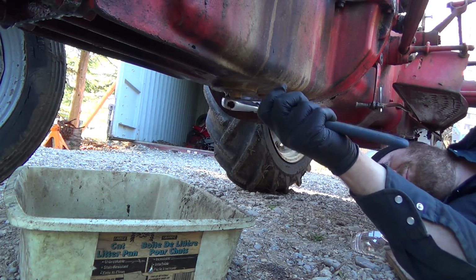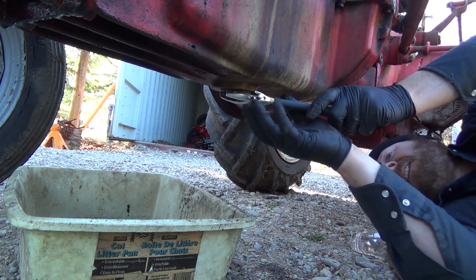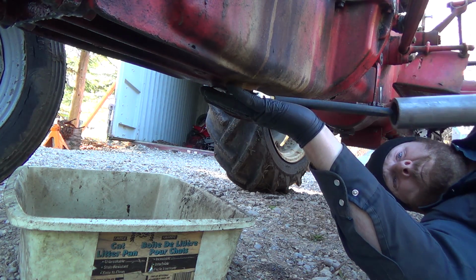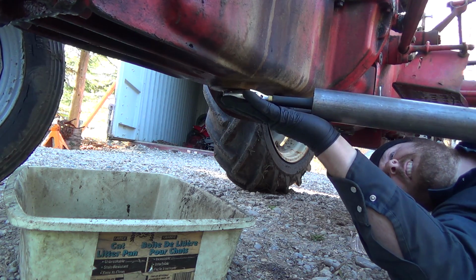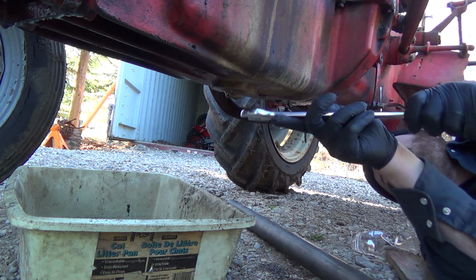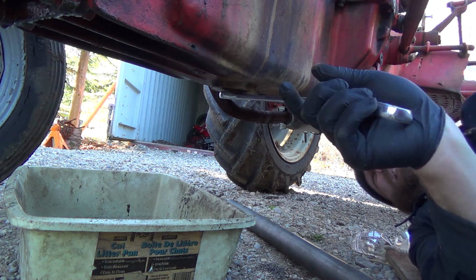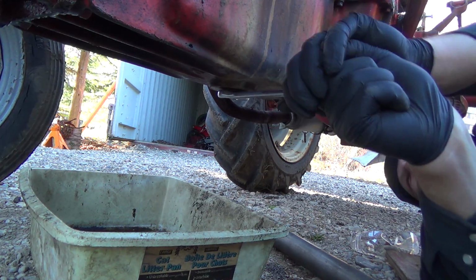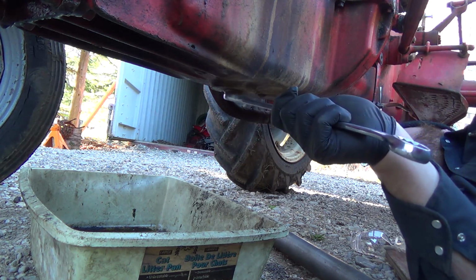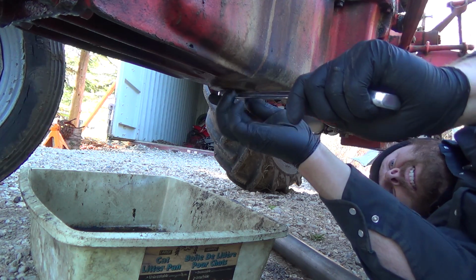Really don't like using the adjustable because they're not very good. Ugh. I think I might have already messed this one up a bit. Just need to get it to turn a little bit. Nope. Wow. How the heck am I going to get this off of here? And that's just going to wreck it more. Wowee, I've never had one on as tight as this one. It's probably been in there for a long time. Oh, man. Of course, that won't fit. I really don't want to have to revert to vice grips. And it's warm, like it's not hot, but I really don't want to take a torch to that.